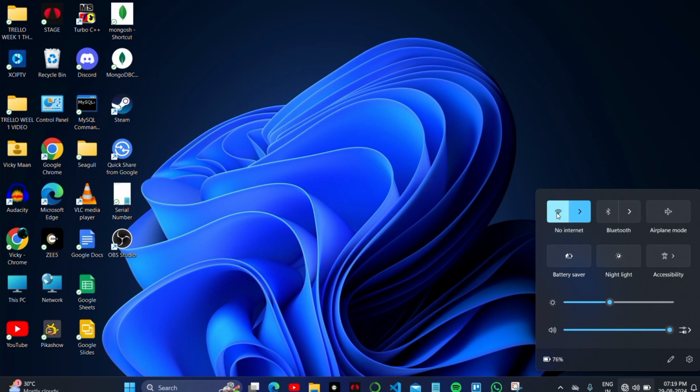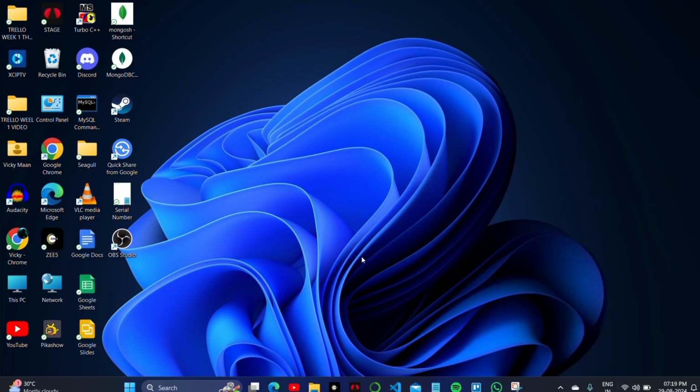You have to refresh your Wi-Fi setting, your data setting, and your laptop. The main thing, simply click on the airplane mode, turn it on and then turn it off to solve this problem. Basically it will refresh your PC and fix the bugs, and then you can use it.